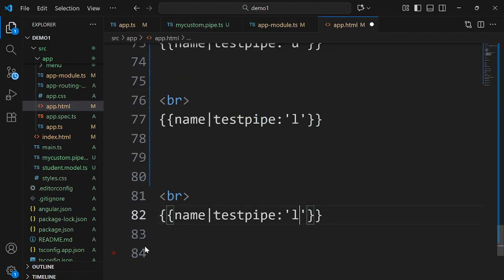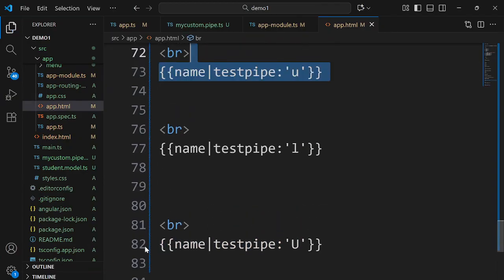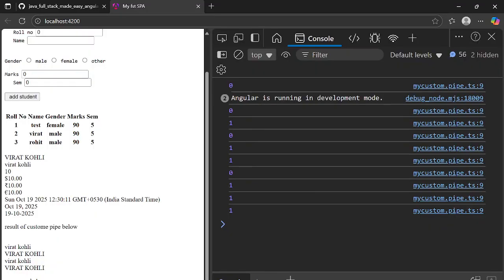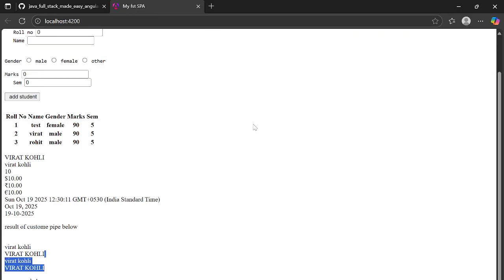For uppercase, the user might even give me capital U. So irrespective of whether the user gives capital U or small u, the argument will be taken and converted into uppercase and compared with uppercase, so it will be equal. Whatever the user gives, whether small case u or capital case U, I will get the result. This way we can create our custom pipes.